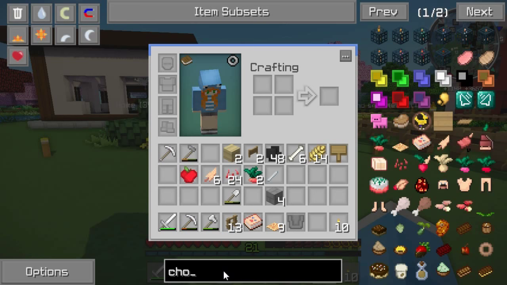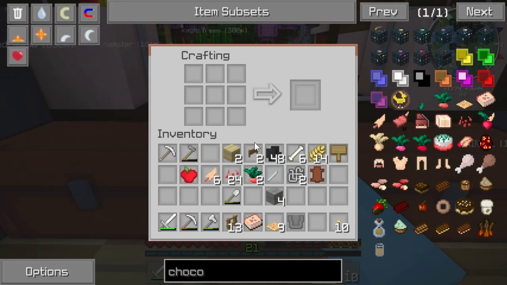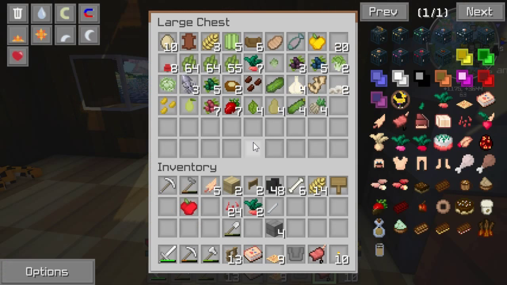I think it's just leather and string. So, it's one leather, two string, and a chocobo feather. Yay! Okay, we need Geisho greens. We need a lot of Geisho greens. Do we have any more?